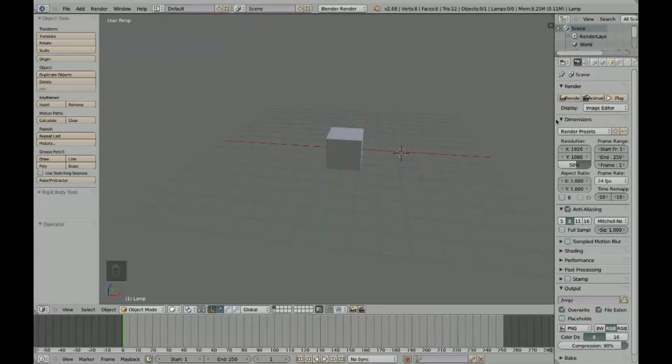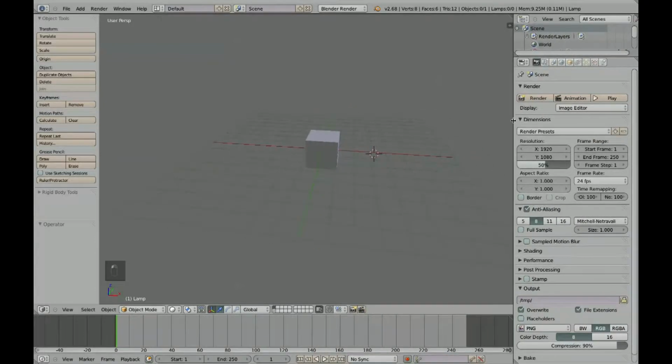Alright, shape keys. Shape keys apply to a mesh. In this case, I'll be selecting this cube. Let's do some shape keys using this cube, and then we can migrate to something more complex. The shape keys are stored in the data for the object.